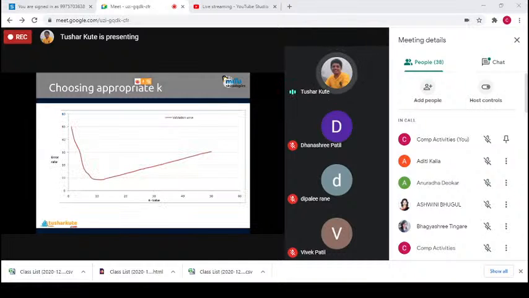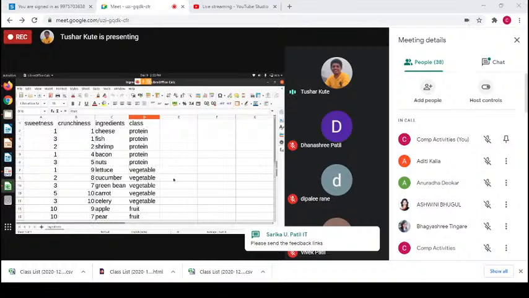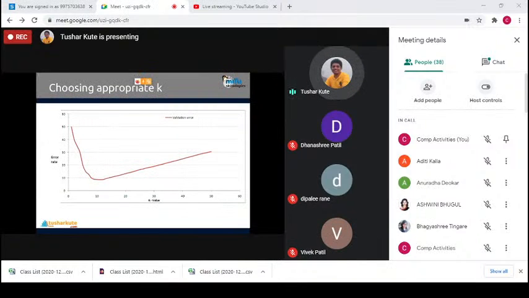Basically, the value of k is taken according to your knowledge: with how many neighbors you have to check. There are 16 elements in the data set, and out of that I have chosen only the 4 nearest neighbors. That value of 4 I have taken randomly. The general idea is to take the square root of the whole data size, but it's not a proper way to do it. There is no specific method to identify the perfect value of k.